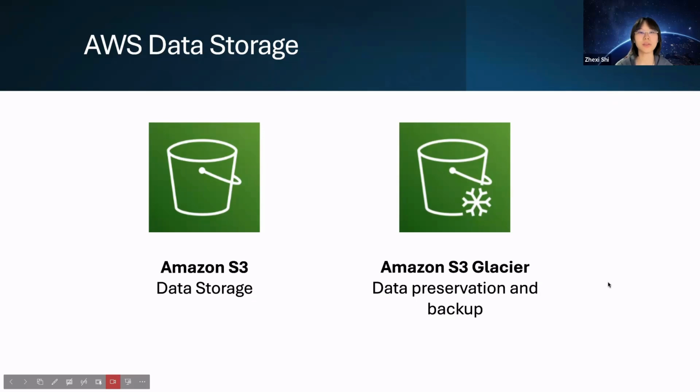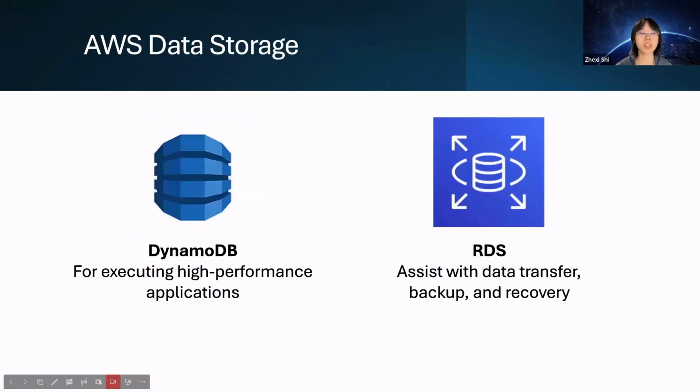S3 Glacier is used for data preservation and backup. It is a secure, durable, and low-cost cloud storage service for data storage and long-term backup. S3 Glacier has cost-effective storage pricing, which enables low-cost, long-term data retention required for financial data that must be retained for a long time. And it ensures data are always secure and in place, which is a great option for storing sensitive financial documents.